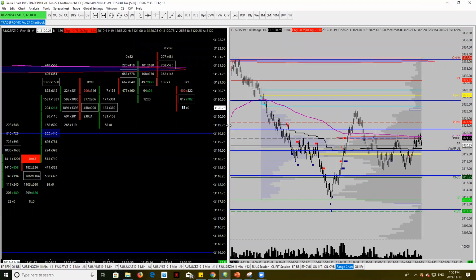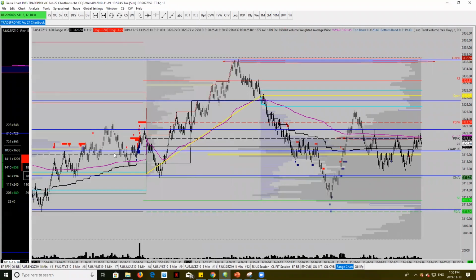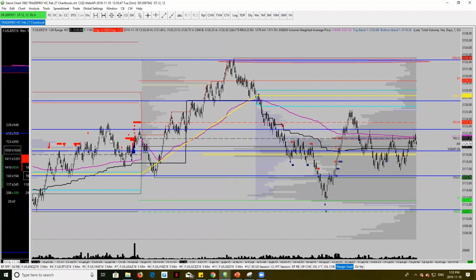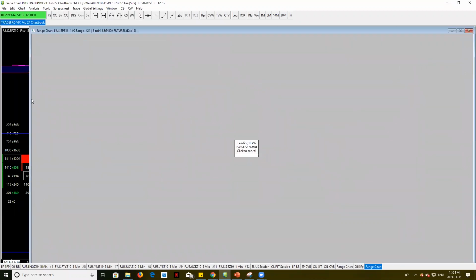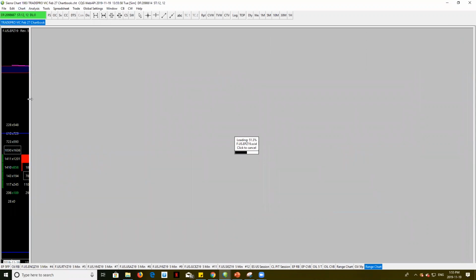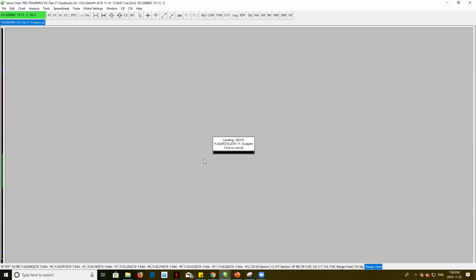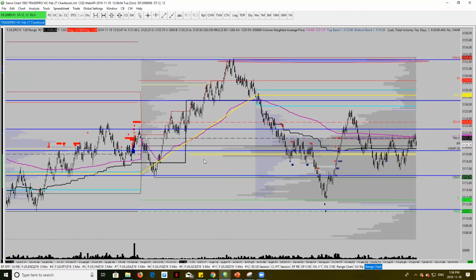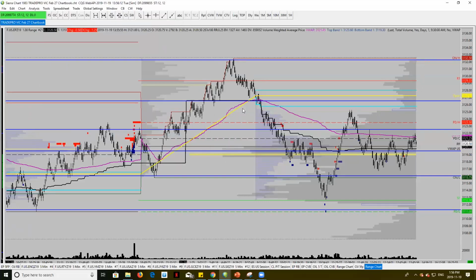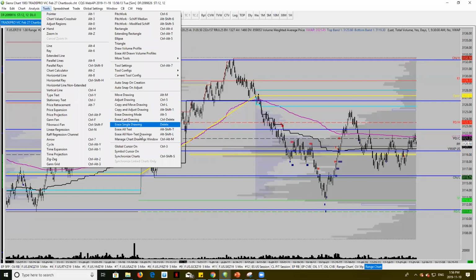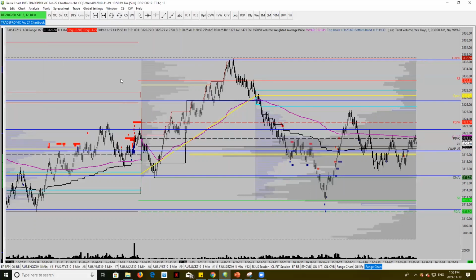What we're gonna do is actually just go on a tick chart, but what I'm gonna do is just start blank. So I'm just gonna duplicate this chart and show you guys from the very beginning, just using a simple range chart, how we can turn just the easiest of strategies into a very, very profitable strategy. So let's just get rid of everything here on this chart. If I go to Tools and erase all non-text drawings, I get rid of, well, ideally all my lines here. Oh, these are linked to another chart.